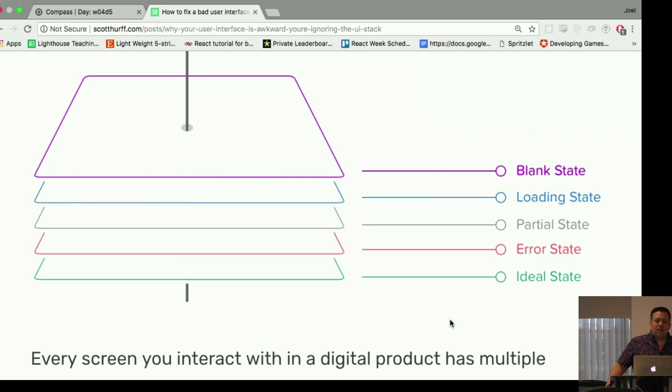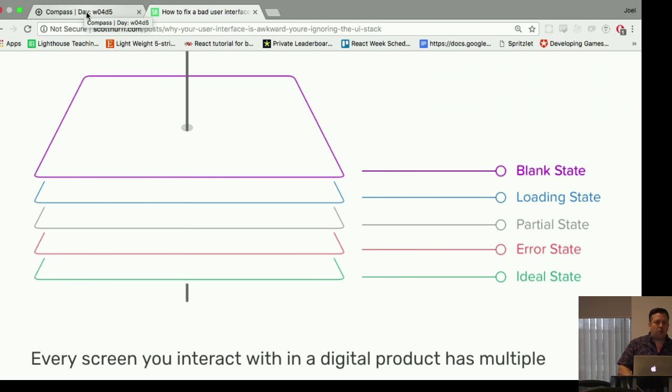So your app kind of has a bunch of different lives and it has to be ready for dealing with these, right? You are going to be demonstrating an ideal state app after midterms, which is good. But when you are actually out in the real world, you want your apps to be robust. You want your apps to actually have some error handling. You want them so that they're not just cold water mugs. So that's kind of what I want to talk about, is presenting that.